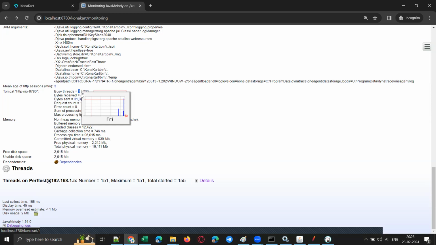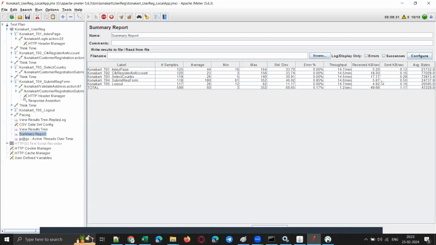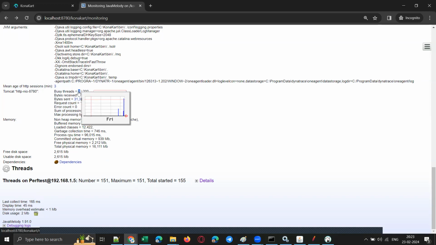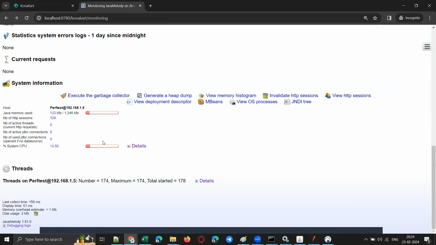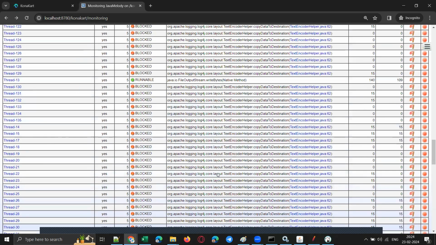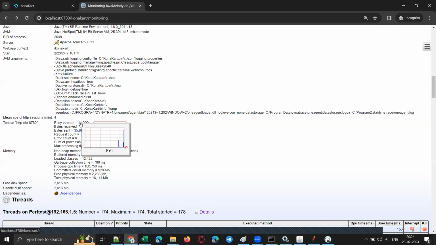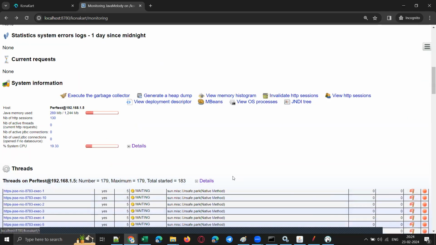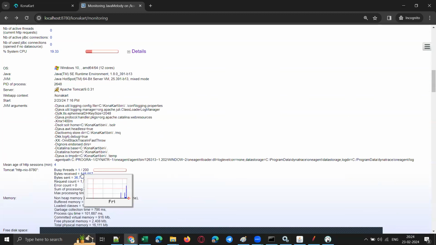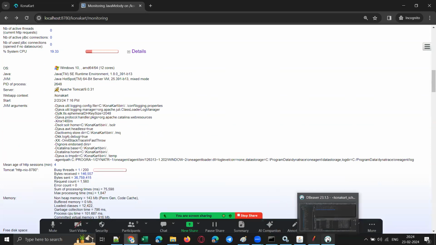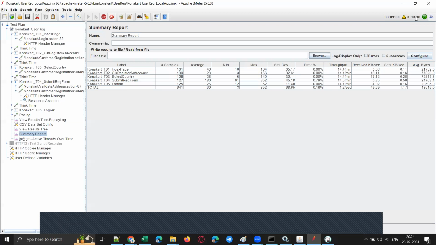Suppose you run a test, so you may ask me, any queries or any doubts, guys? Now it is running for 10 users, right? Why is there only one thread that is busy? Anyone got that doubt? Click on details and how many threads are busy now? Still only one thread is busy, isn't it? Let me do a control refresh. So only one thread is busy, right? So how come, guys? But we are running the test with 10 users, isn't it?